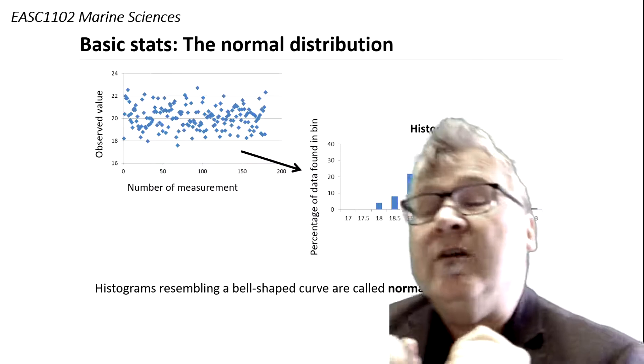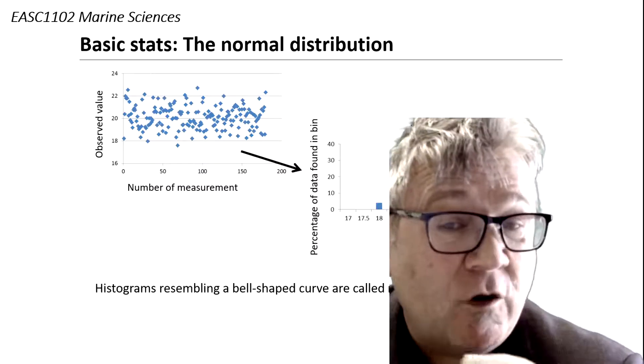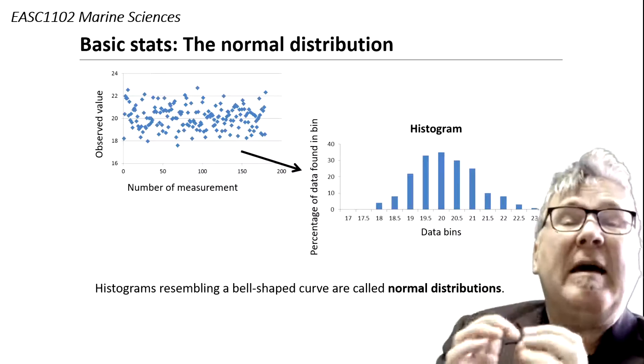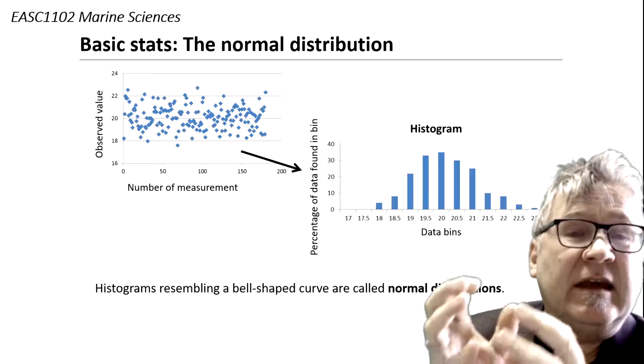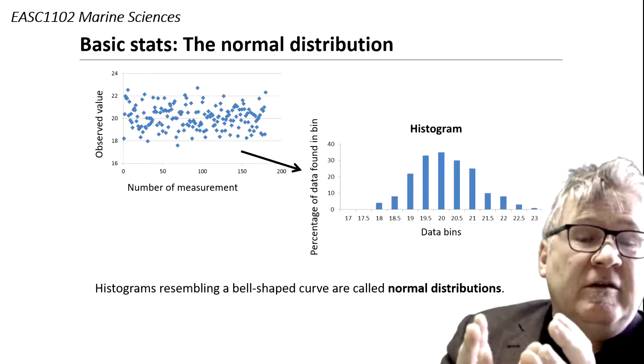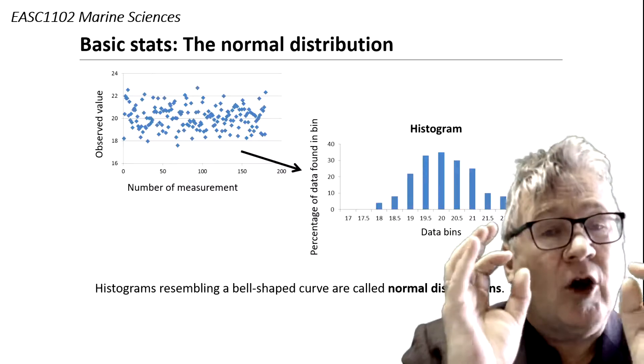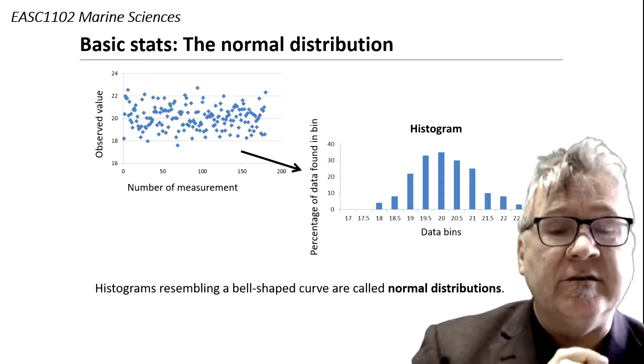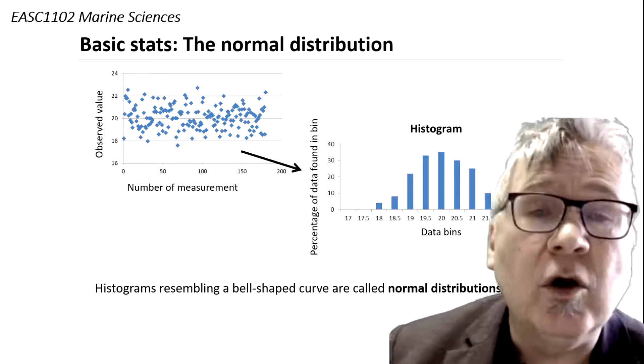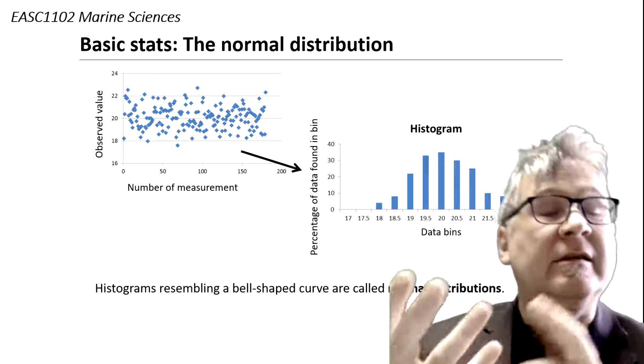So what you can do is you can plot a histogram of this data. You get a feeling for the distribution. What a histogram is, and that's shown here above my head, is you split up the values into intervals. And these intervals are here only 0.5 of the value, and then you have little intervals and you count how many observed values you have within this interval. What it means is that the vertical axis is the number of measurements in an interval.